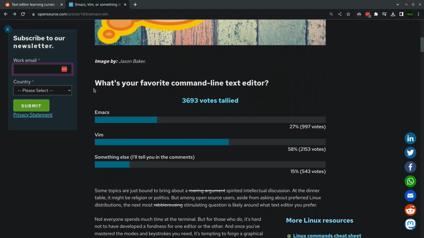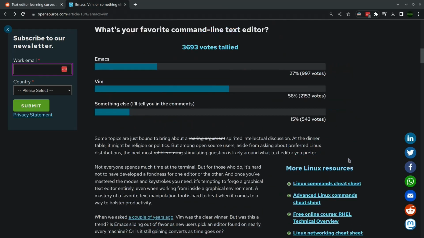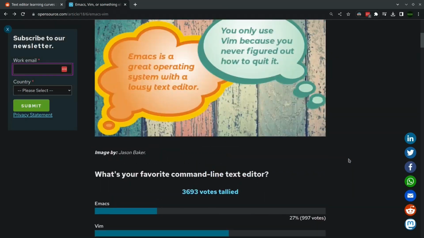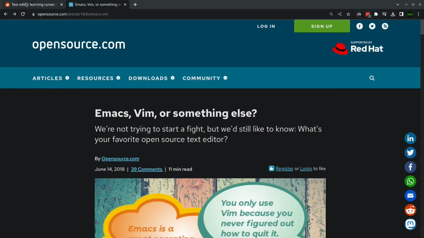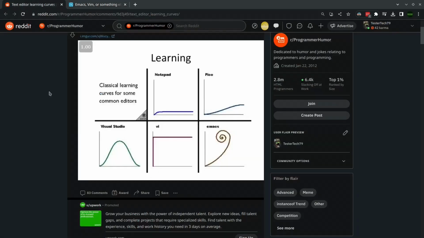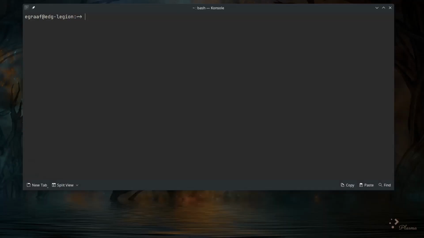But if you see what's your favorite command line text editor, Emacs has around 1,000 votes, quite a lot. Vim has double, and then something else in the comments. I will have a link to these polls in the show notes, so you can read for yourself. But that's just 2 pieces of information I wanted to share with you.